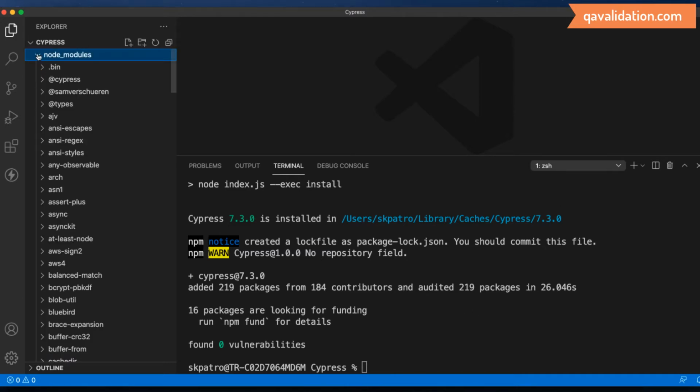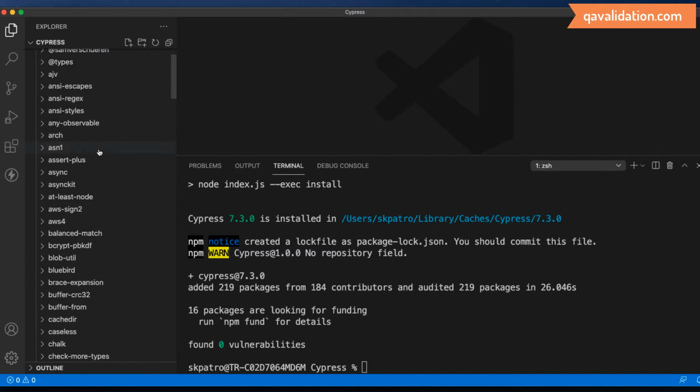And as you can see, we are installing Cypress specific to our project folder only. We are not installing it globally. Most of the Node packages, or most of the TypeScript or JavaScript packages, we install specific to the project only, so that we can keep the versions and libraries isolated from any other projects. This is one of the good features of TypeScript or JavaScript projects.